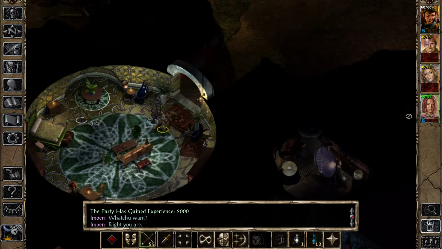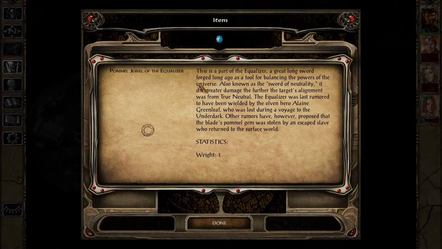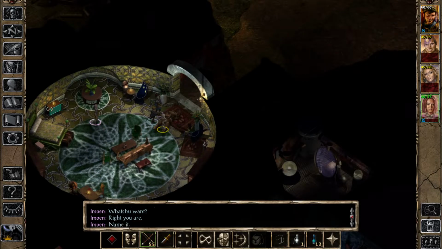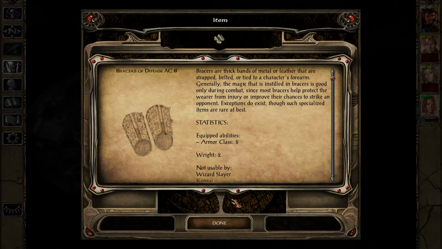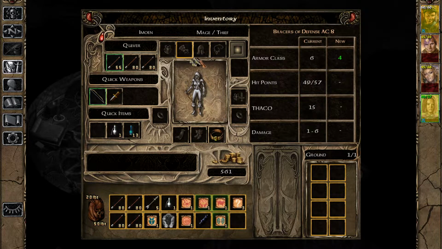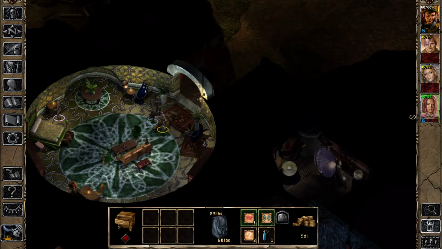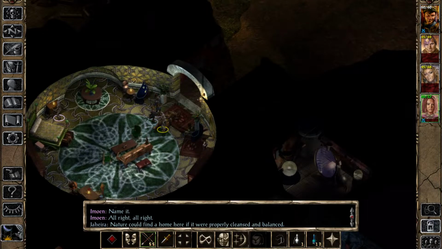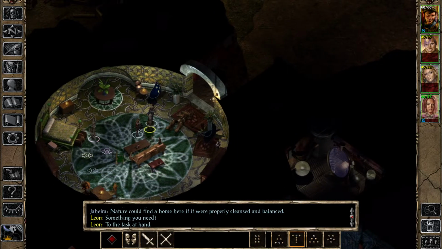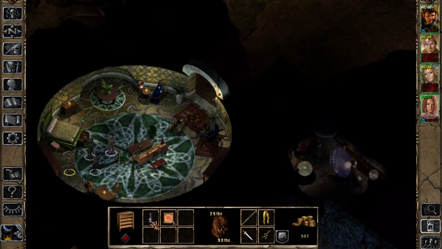Well, at least these golems are not much of a threat. Right, the pommel jewel of the equalizer, which is a nice sword, if I can get it. Braces of defense, which will give you a little bit of defense. And some potions, or a potion rather. Something you need to the task at hand. Right, there's still this bookshelf. There's a potion of master thievery and spell.